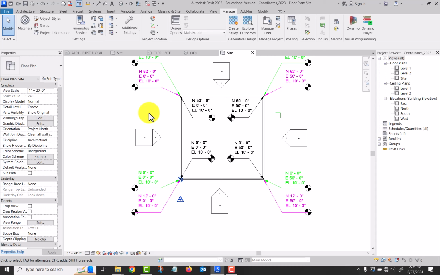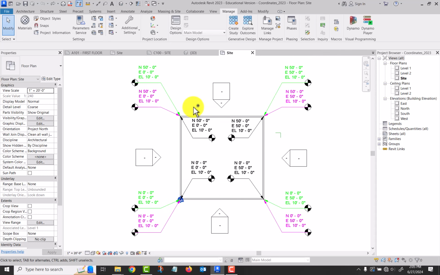So you noticed the model moved, the building moved, project base point moved, but the survey point did not move. Okay, so that moved everything except for the survey base point, but it didn't affect any of the coordinate systems that moved. Okay, so there's some different things there.